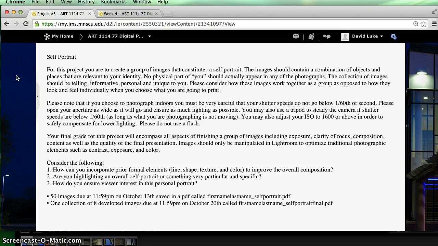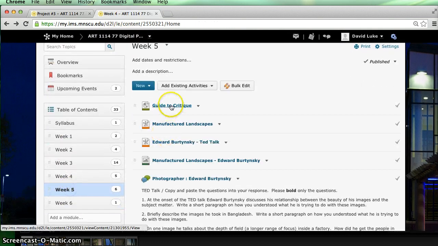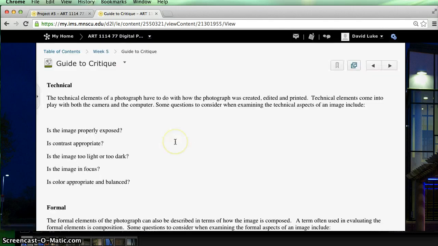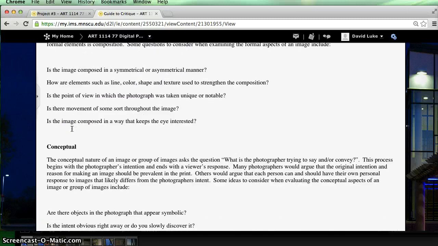Now, what is different in this project is, first of all, that you have an idea, the self-portrait. Last week, let me pop over here, you should have looked at this guide to critique. We looked at these three elements: the technical, the formal, and the conceptual.